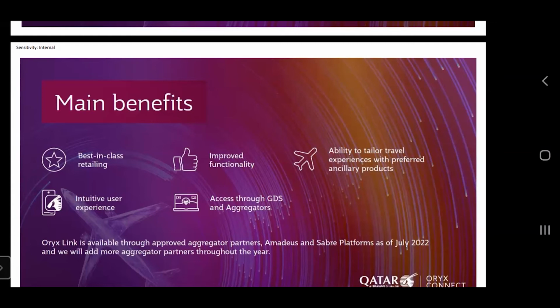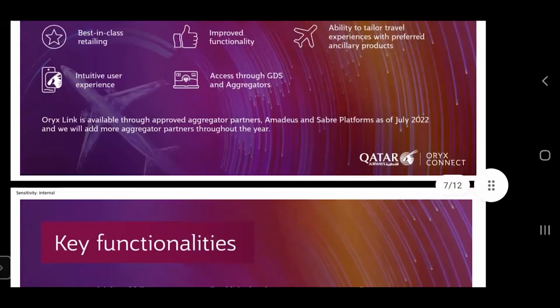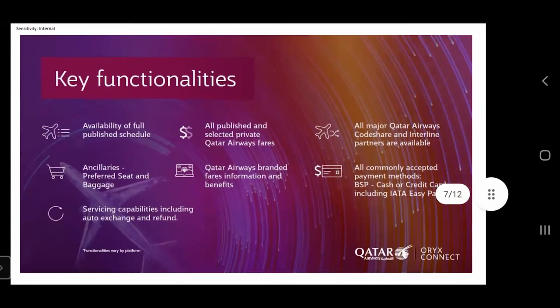Also, access through our GDS and aggregators, which we explained, Sabre being one of them. Looking at the key functionalities for Sabre that have been mentioned throughout today: availability of the full published schedule, and all our selected private Qatar Airways fares will be available on it. We have all ancillaries like preferred seats and baggage.